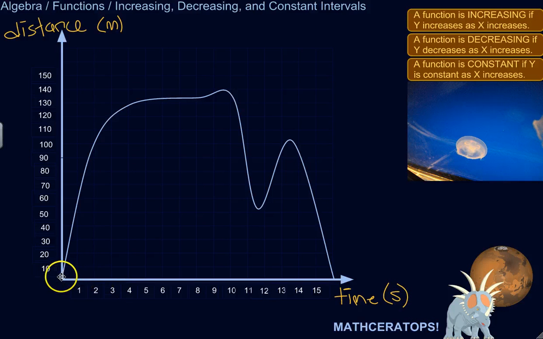So here would be where the distance would be 0. After 1 second, whatever this is, over 50 meters away from the starting point. After 6 seconds, it's 133 or so meters away from the starting point. And maybe it's the graph of the height of a UFO. It lifted off the ground and crashed or something.